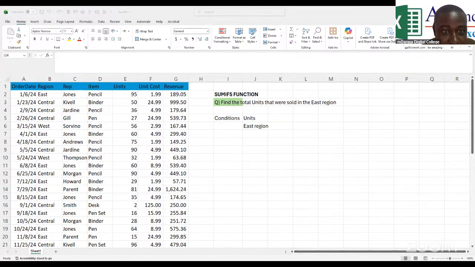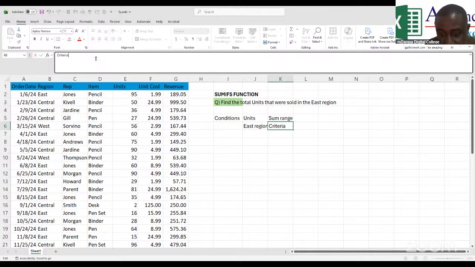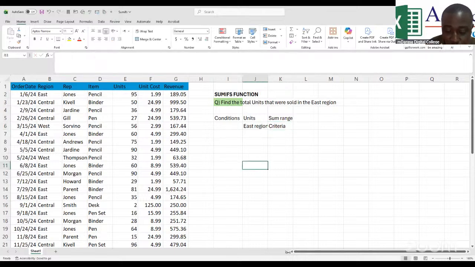Actually, in this case, this is SUMIF. This is not a good question for SUMIFS, because this is a total, so these are the sum range, and this is of course our criteria. This is not SUMIFS. Let us look at a question which has SUMIFS. Maybe we can add something here. Talk about SUMIFS, consider probably what?